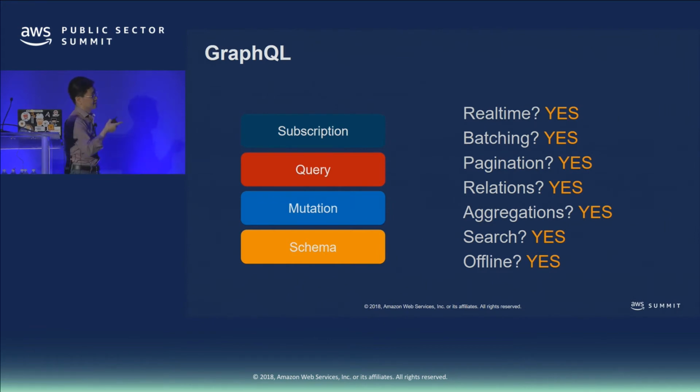And the last nice thing is it supports offline. The initial use case was for mobile applications. You really don't have great connectivity all the time, right? If you're in a tunnel or in a basement, and you update something, you make a comment, GraphQL automatically supports storing the data locally and trying to upload your data when it connects again. So you don't need to do anything else, which is really nice. Of course, you can create your own solution, like use WebSocket, local storage, but that's a lot of heavy lifting. But GraphQL just supports it out of the box.